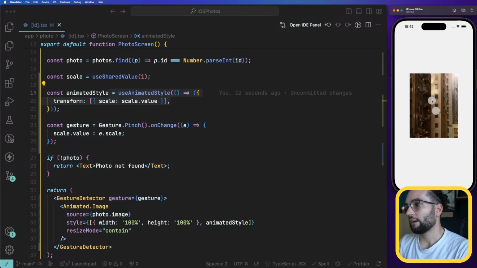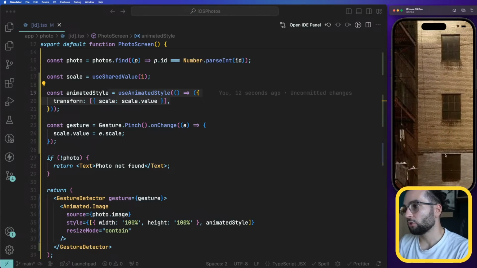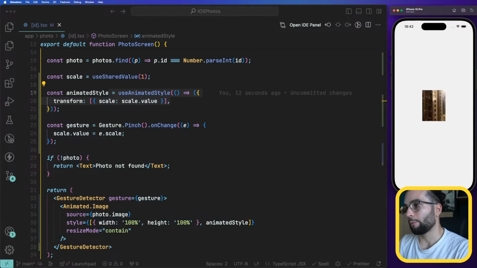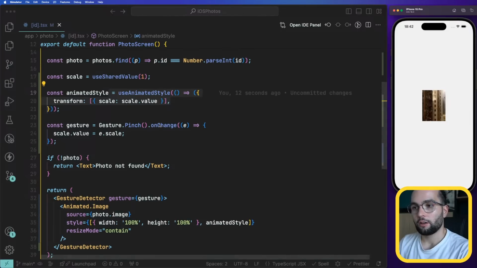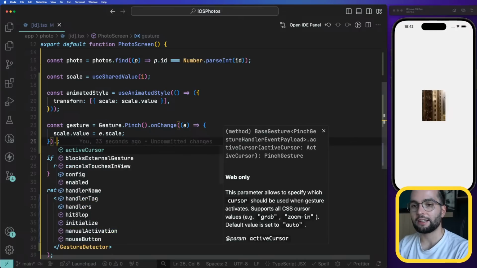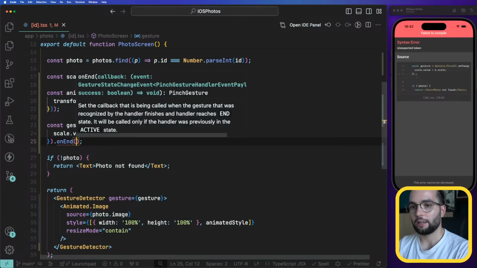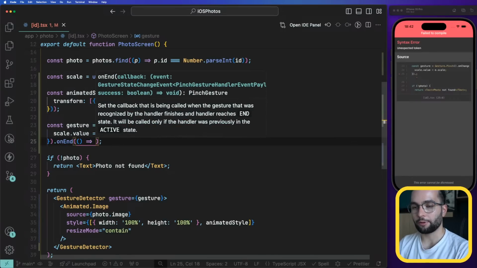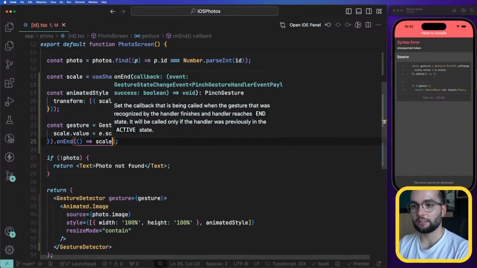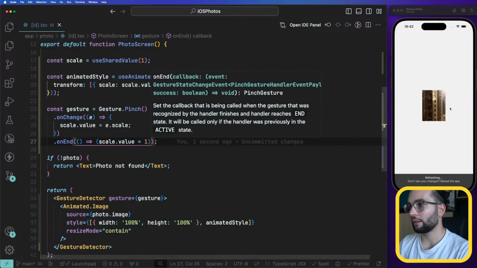Another thing that we can do is when we release the pinch, I want to go back to scale 1. On the pinch gesture, we can chain here another event called onEnd. And when that happens, I can do scale.value equal to 1.